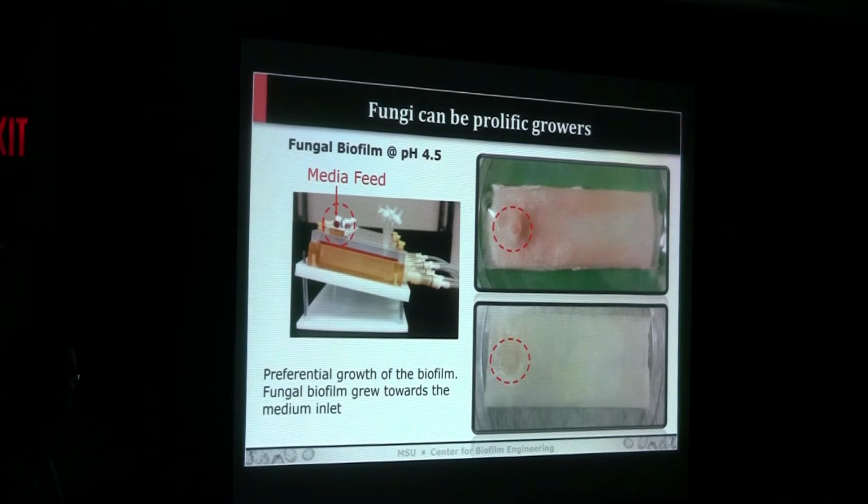Now, one aspect that we initially tried to not pursue a whole lot was reactor failure. So you drip medium into this reactor onto a slide, and then it kind of percolates down. And this is the point where the drop hits. In the fungal-only biofilm treatments at pH 5, we saw on several occasions that the fungi grew their mycelium all the way up to the needle that we have up here and basically plugged it. The biofilm, as a consequence, started drying out.